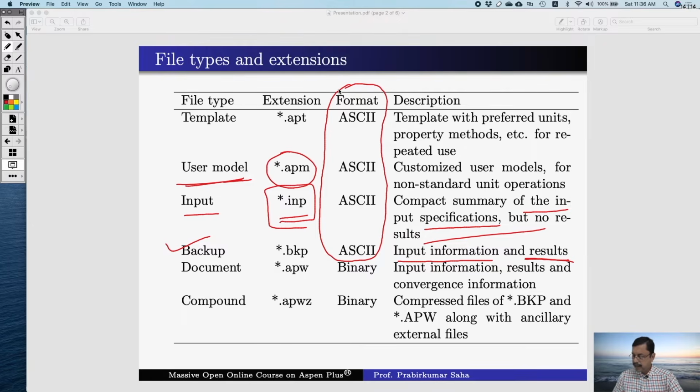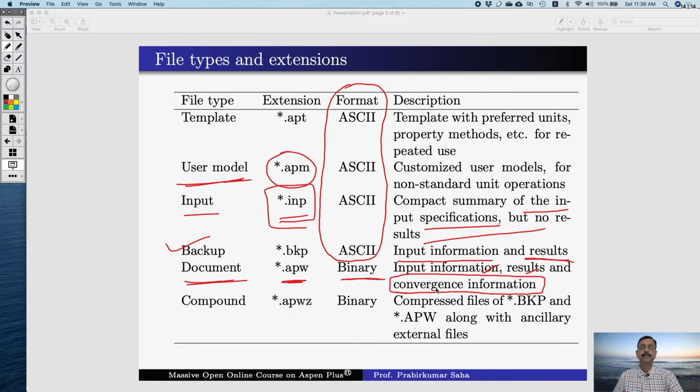The next file that I am talking about is document file. Its extension is APW. It's a binary coded file. Now, I will tell you the difference between them. But this binary coded APW document file contains input information, results, as well as the convergence information.